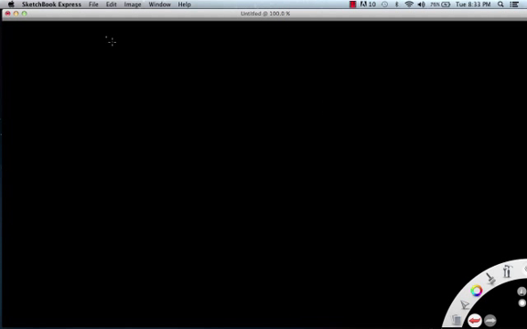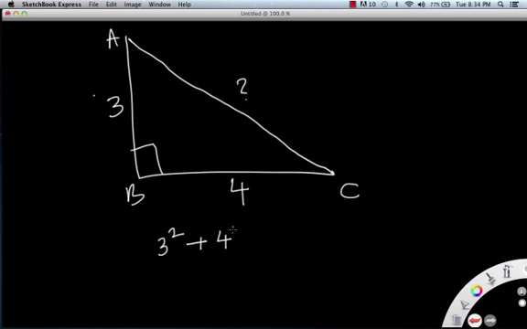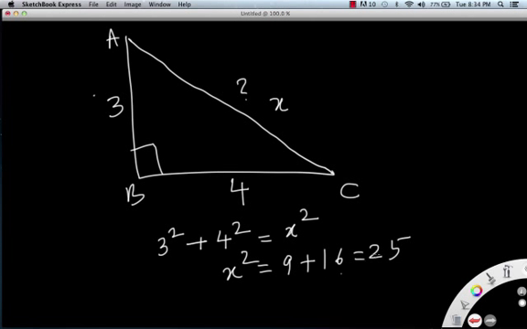So now let's draw a right angle triangle and name it ABC. If AB is 3 units in length and BC is 4 units in length, what is the hypotenuse length? The Pythagorean theorem states that the sum of the squares of the lengths of the sides is equal to the square of the length of the hypotenuse. In this case it is x square, so let's assume this as x. As you see, x square is 9 plus 16, which is equal to 25. Taking the square root on both sides gives x equal to root of 25, which is 5. So in this case, the hypotenuse x is 5 units in length.